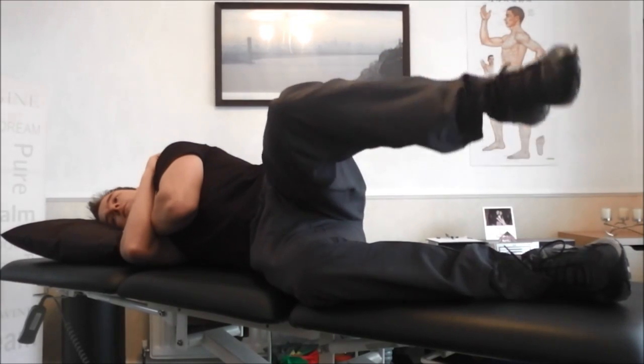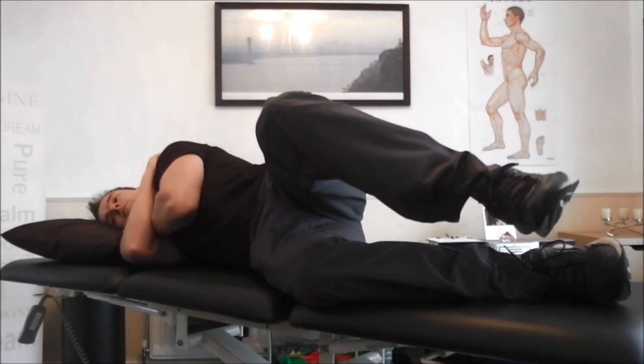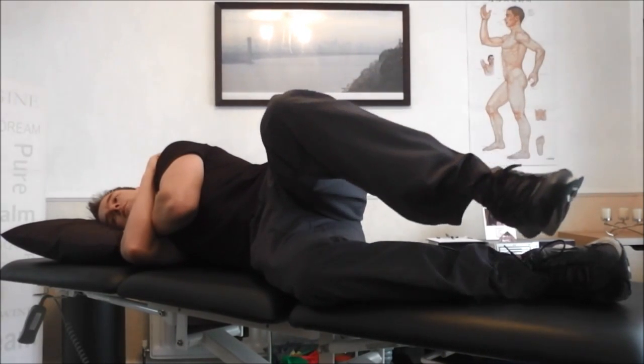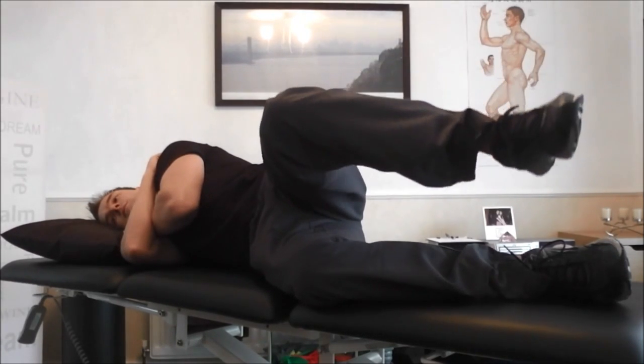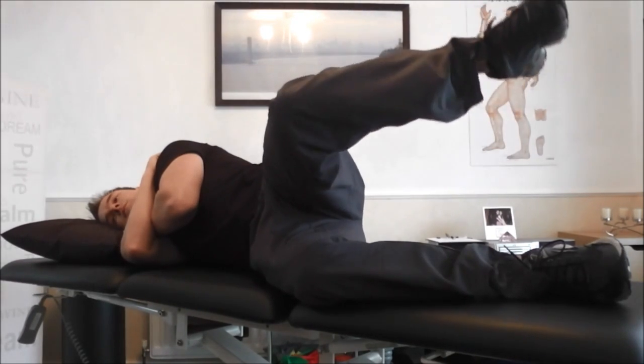Next, lift your heel up towards the ceiling. Now lower the heel down as far as you can, maintaining the same knee placement in the air and without rolling back with your body. Repeat 15 times or till fatigue on this side, and then swap and repeat for the opposite leg.